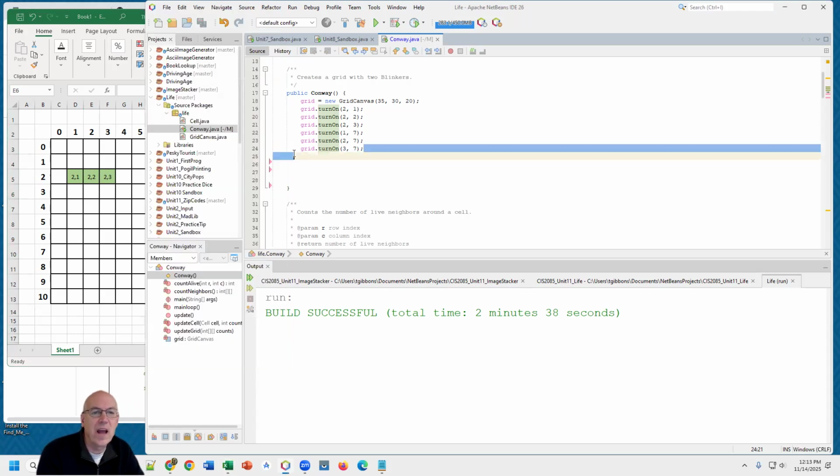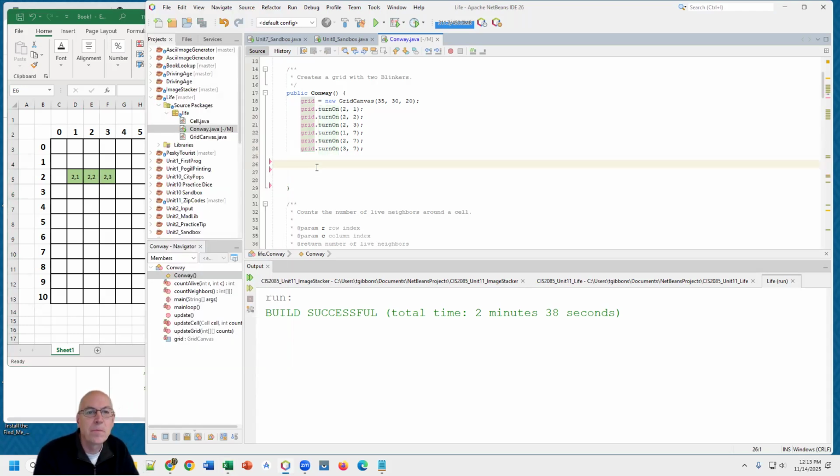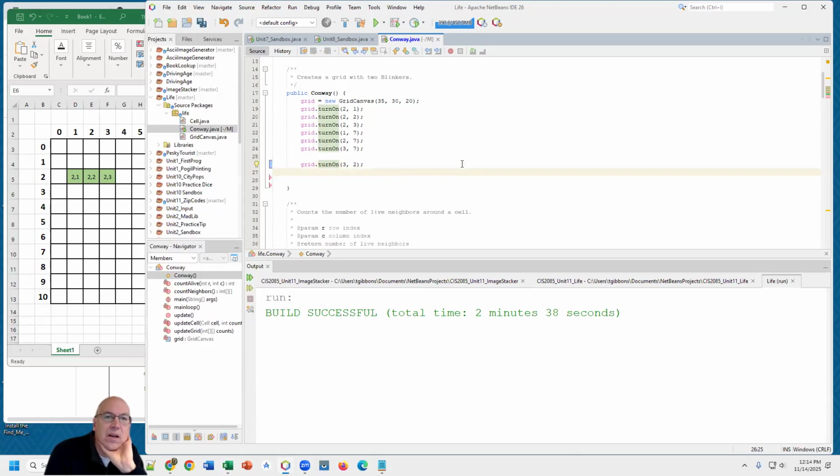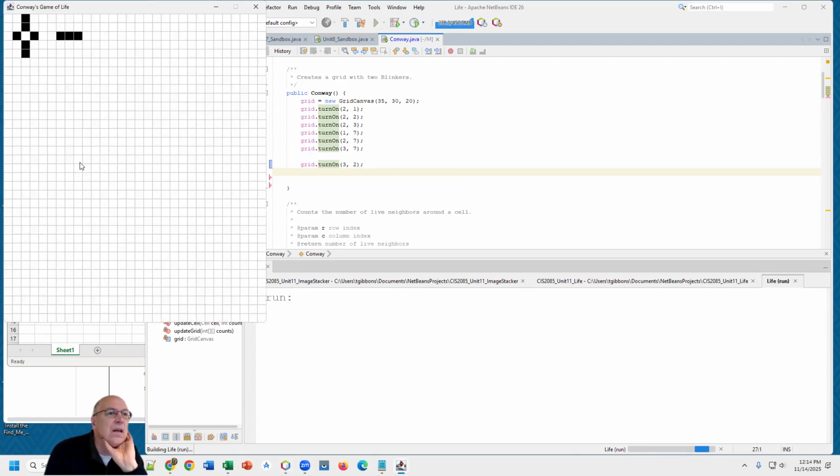So again, I can add some more to this. Add one at 3,2, for example, here. Get one right here. And then I can rerun this and get a different pattern for this.